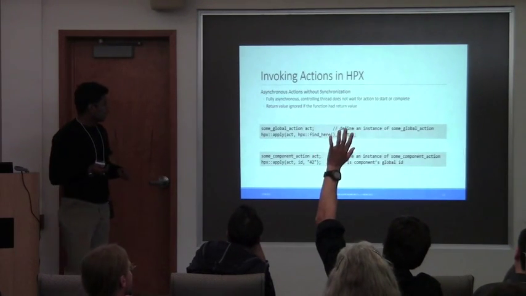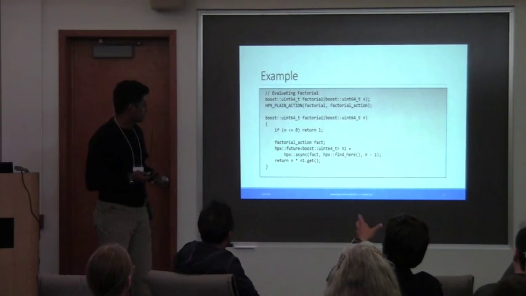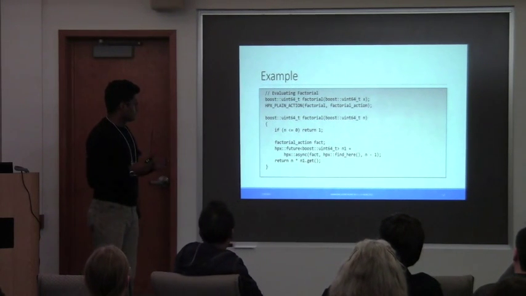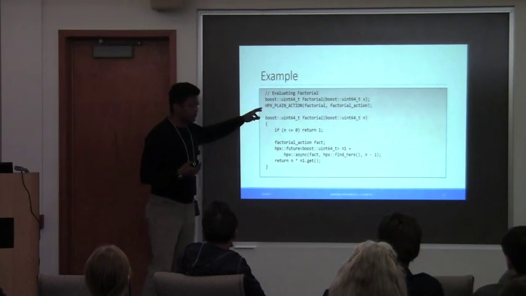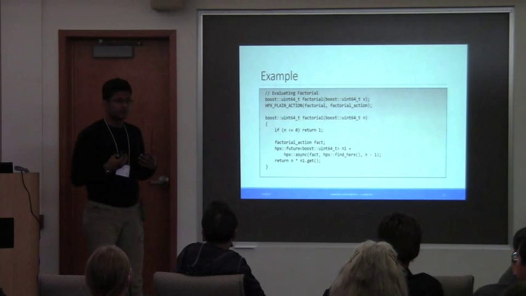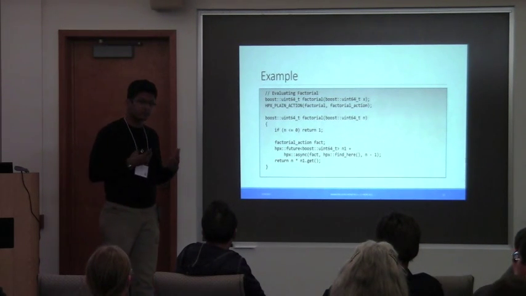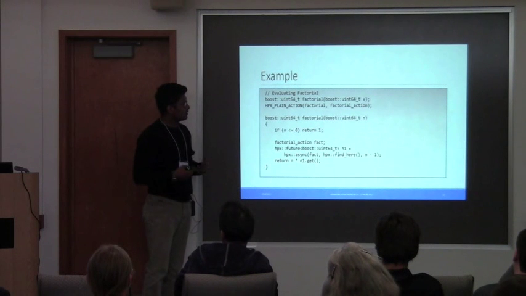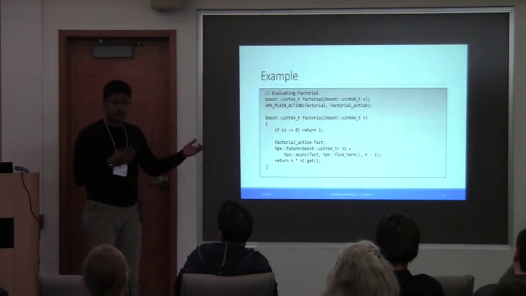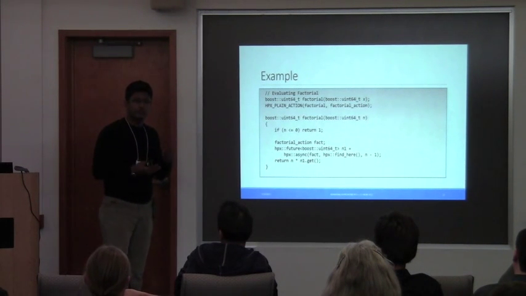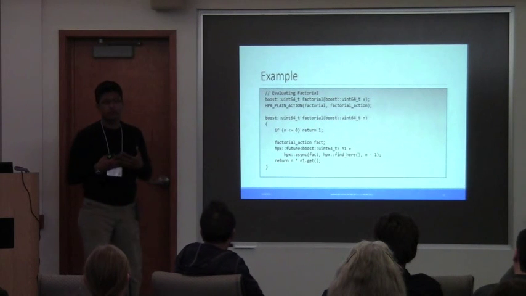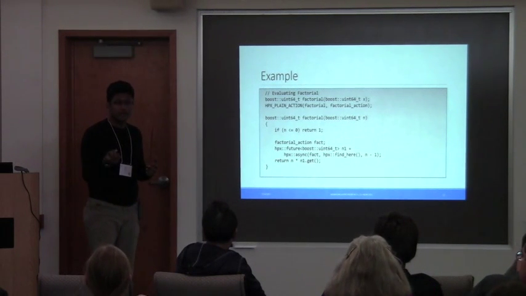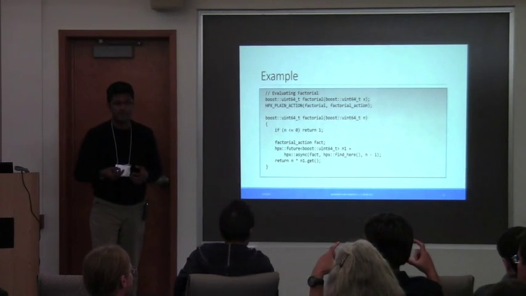I have a question. Sure. How do you ship over the code from one node to the other? So the question was, how do you ship the code from one node to the other? The macro we define over here allows the runtime system to figure out which systems can support that object. I will come to more explanation a little bit later, but essentially we use a global identification name or global name tag using the global address space to invoke that action remotely. The code needs to reside in both locations beforehand. Yes.